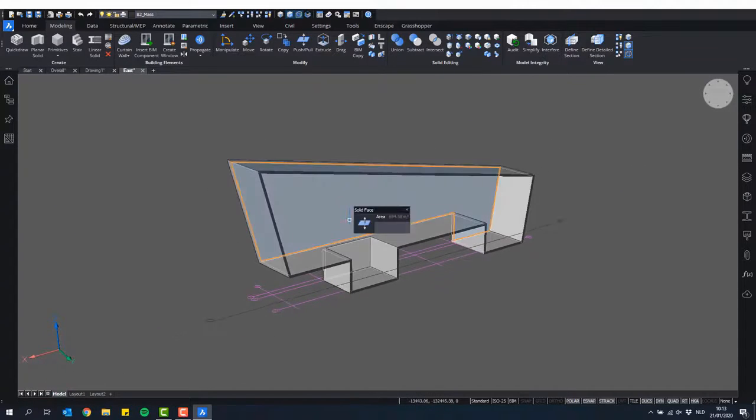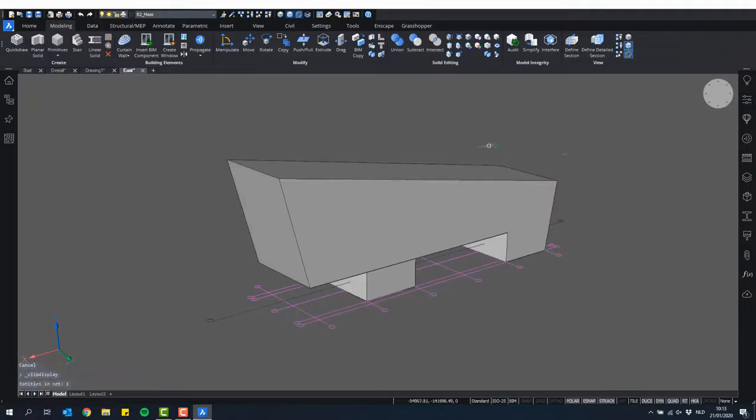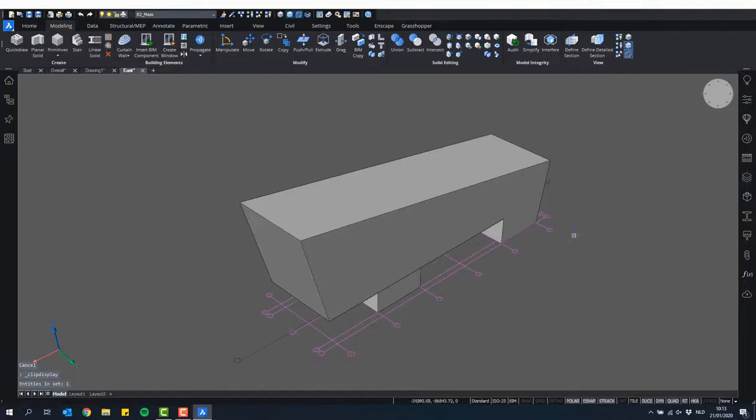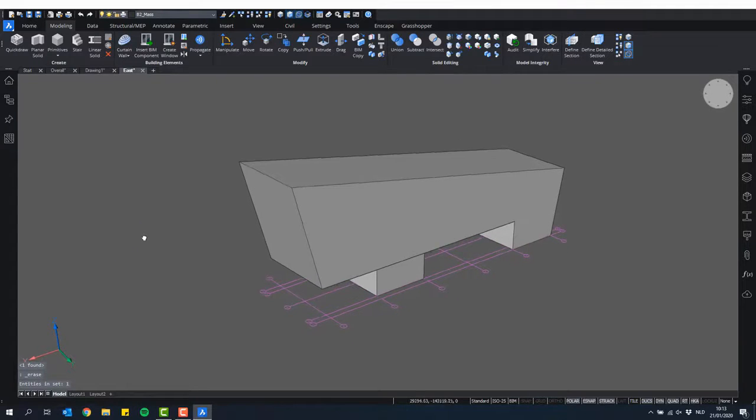But actually, this is still one solid. It's one continuous solid. But in a BIM workflow, we basically want to have all of our entities separate. So for instance, we want to have a wall separated from the floor slab, separated from the roof, several walls separated from each other. So instead of having one solid, we want to have all different solids. Again, there's different ways to split up this solid into separate solids. The easiest way to do it is using the BIM split tool.